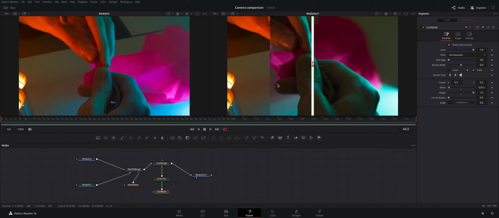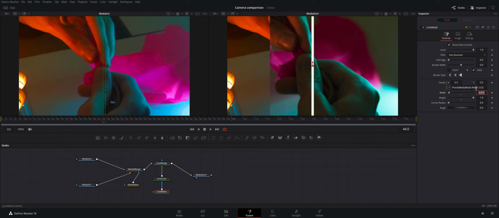And I'm going to introduce you to the first super cool feature called expressions. If you right click on the little diamond here, you can set an expression. We're going to want to set an expression for center X. And we'll make that equal to media mask dot width.